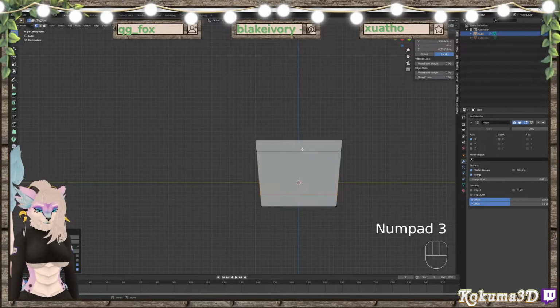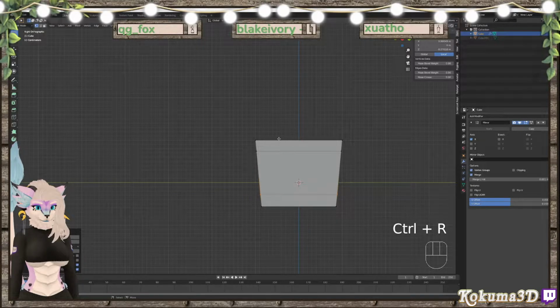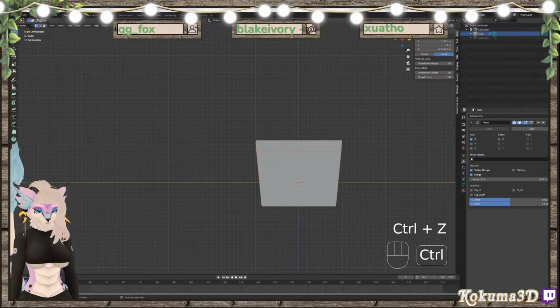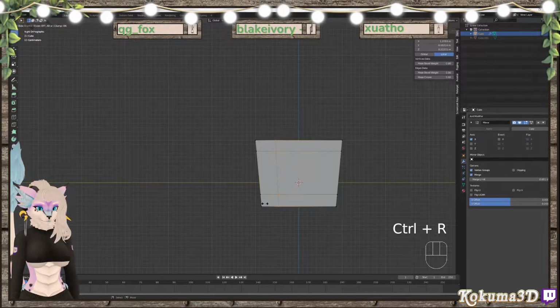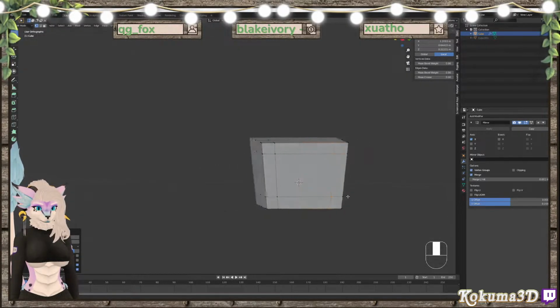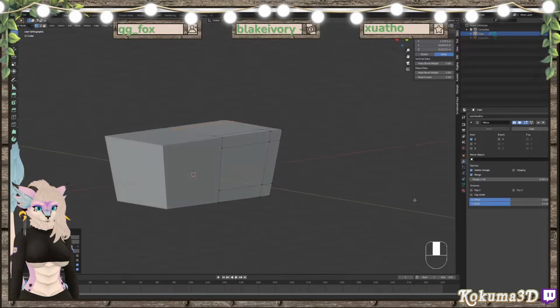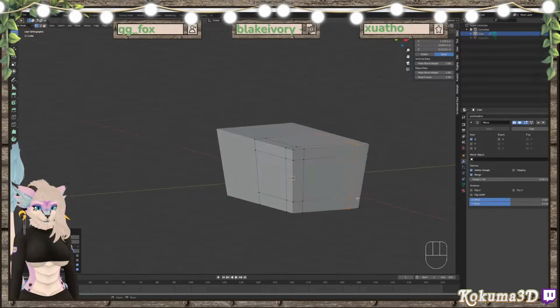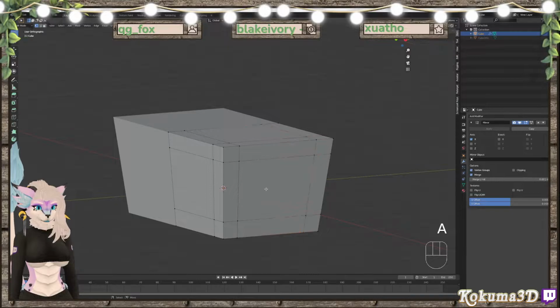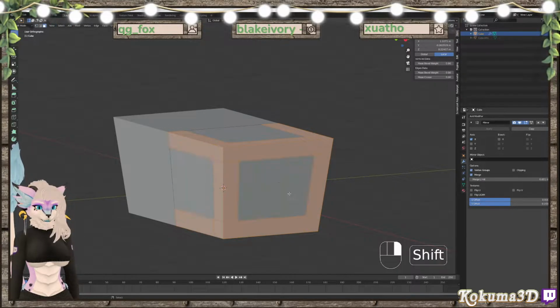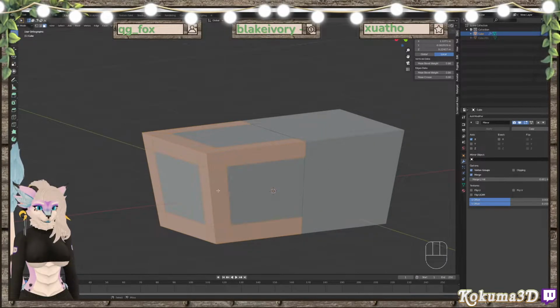Let's view from a side view because I'm going to want, Control R again. There we go. I'm going to want it on the different sides here. So we've got kind of our edges laid out for us here. So let's go ahead and select all. I'll go into face select and I'll hold shift and deselect these faces that I don't want.